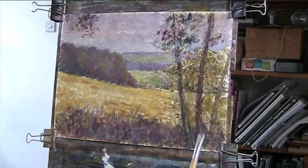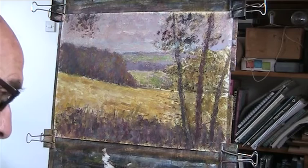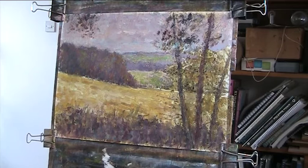I'm just making up these colours, it just doesn't matter. By the time I've gone over with all the lighter colours, it won't look so solid. It'll be a broken colour. Right, let's put in some of this background here, and I might carry that through there. I think I will actually.